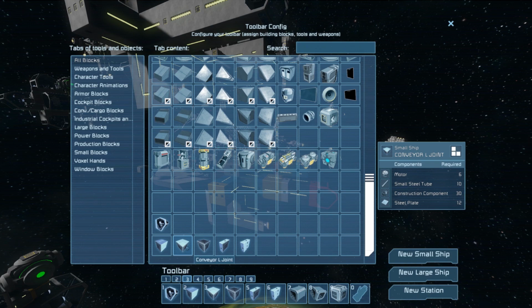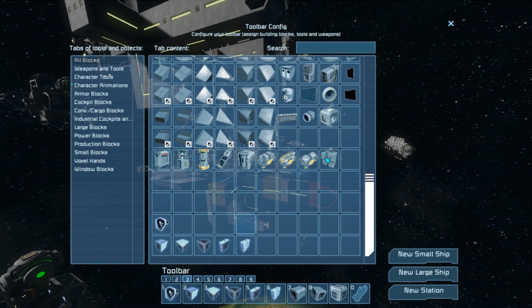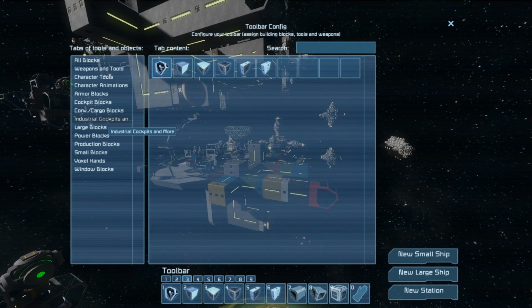The L joint, which is the corner joint, the hex hub, hex being, I believe, 6, so it has 6 sides, and then of the converters, since you're going from basically large, or as they're named in the files, medium pipe, down to the small one. So I have converter 1 and converter 2, and it's called conveyor converter, so you can search for the word conveyor. Also, you can, of course, just go to the Industrial Cockpits and More tab here, and I put them all in here as well.